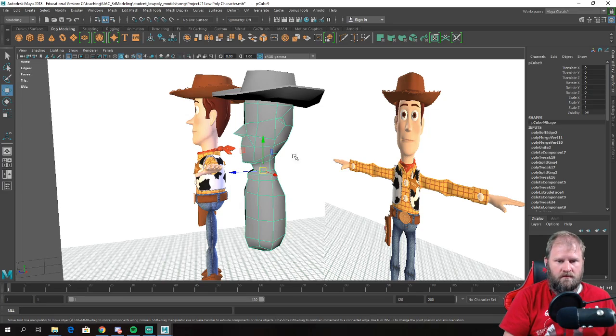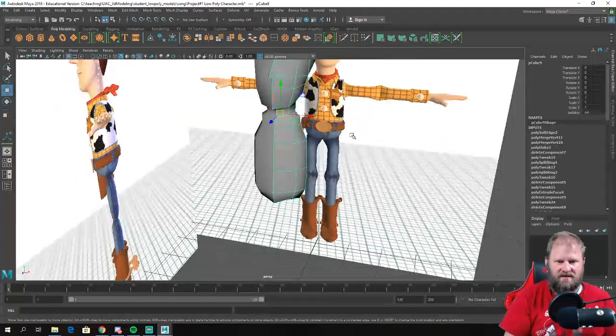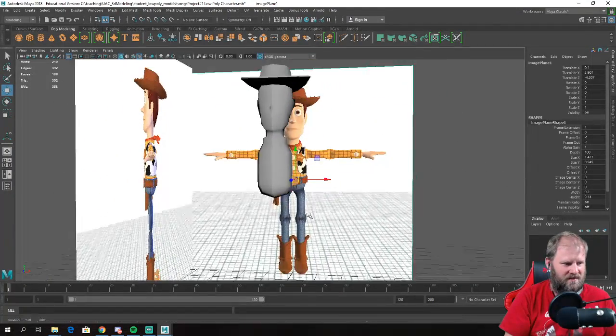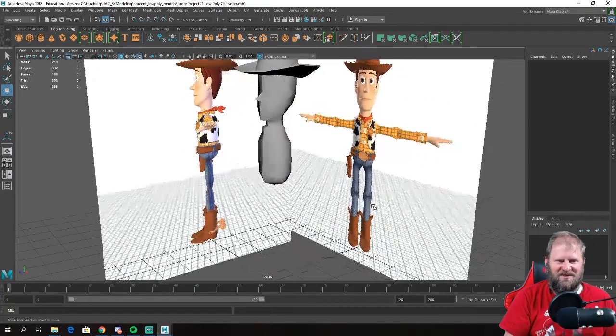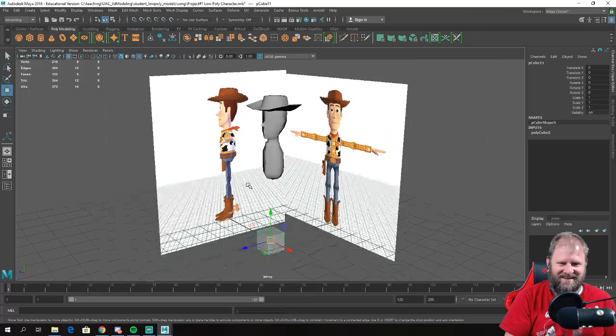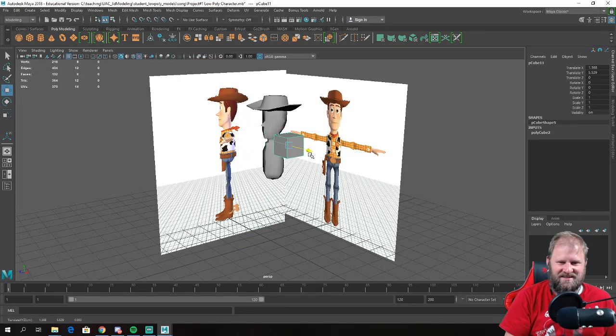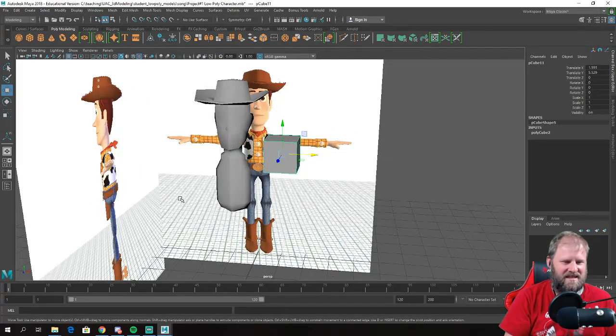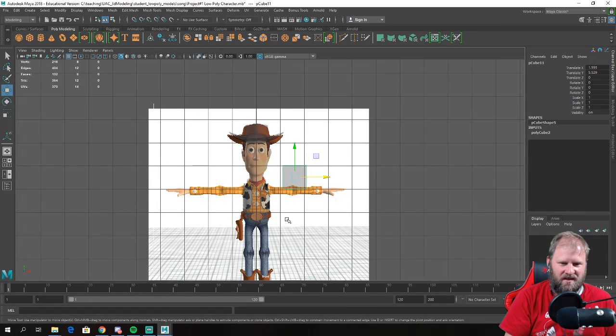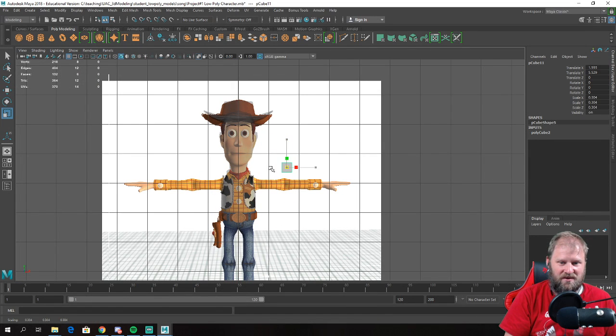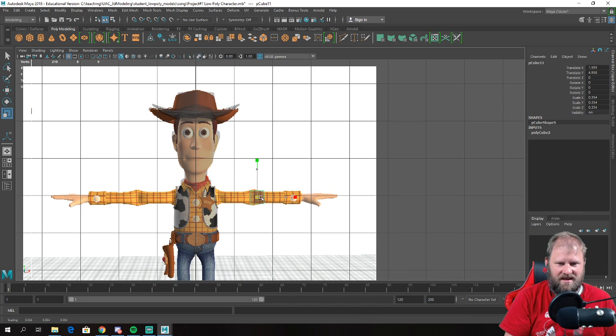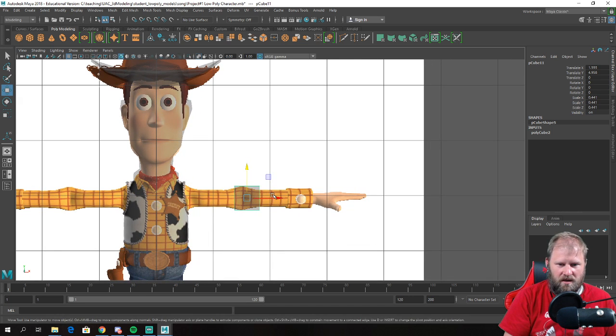Okay, Mr. Woody, without legs or arms. Okay, here we go. Let's just, for funsies, see how we would do an arm on him. What's nice is he's already in the T-pose, which is so handy. Handy dandy, Handy Andy. Okay, here we go, and we will just move that out.